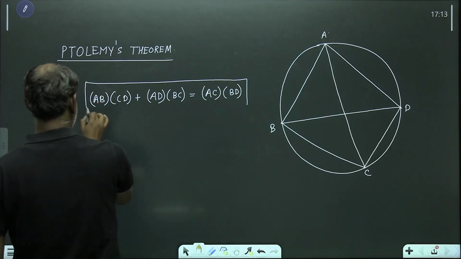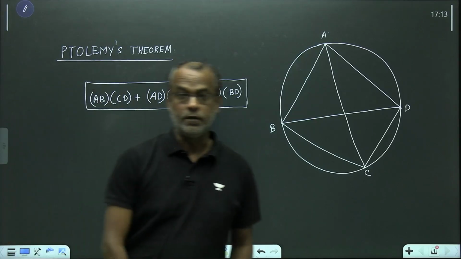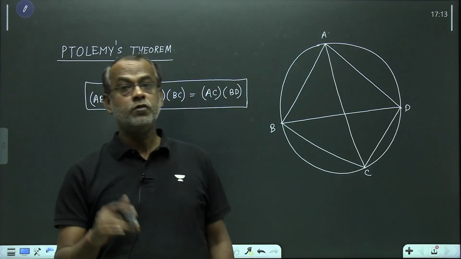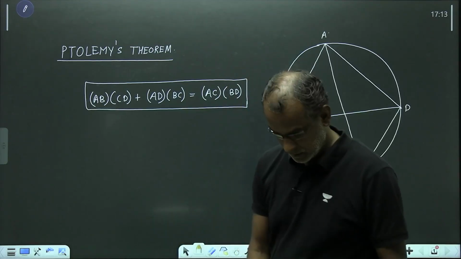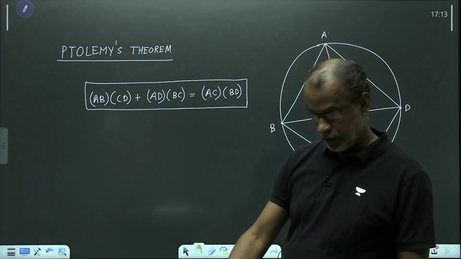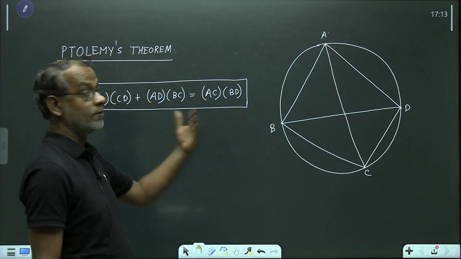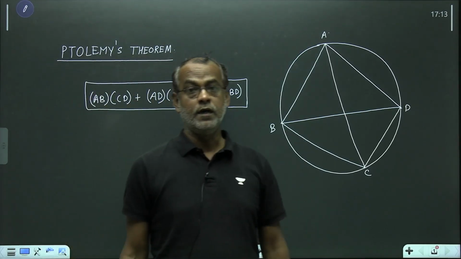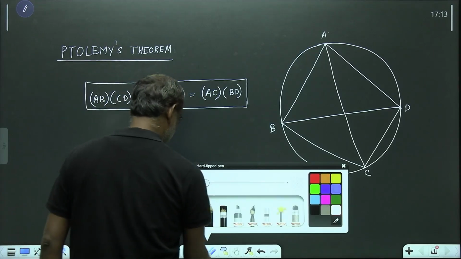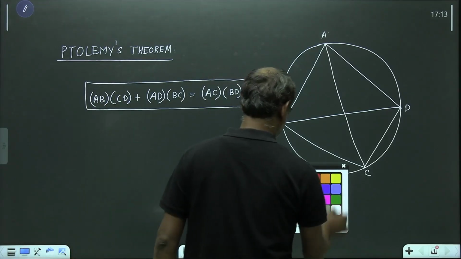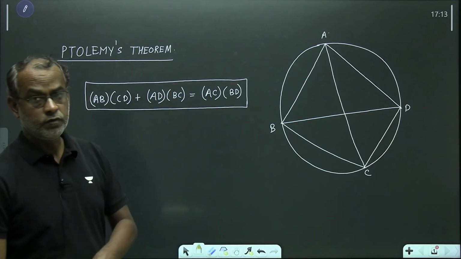This is the theorem named after the mathematician Ptolemy. It will help you in solving a lot of situations when quadrilaterals are involved. Primarily it is helpful in length chasing. If you are asked regarding length, some of the data is provided, some is not. But as always, the first thing we are going to do is prove it. There are a lot of ways to prove it.